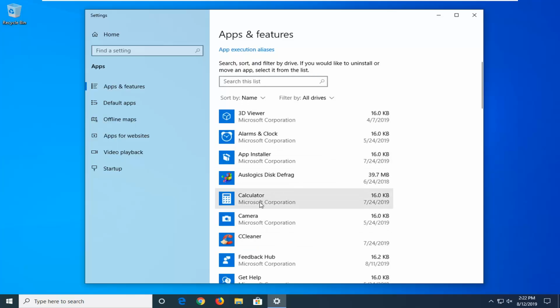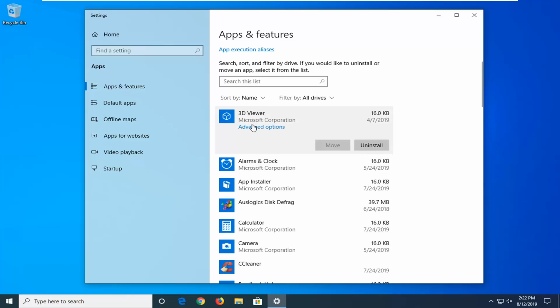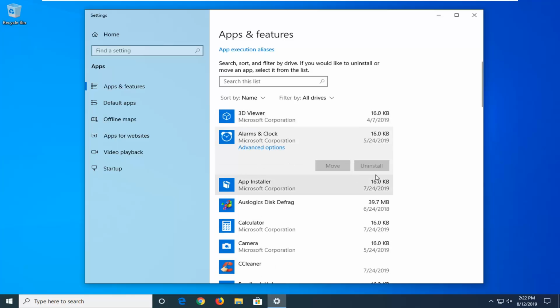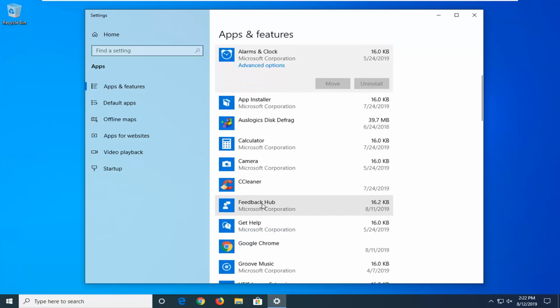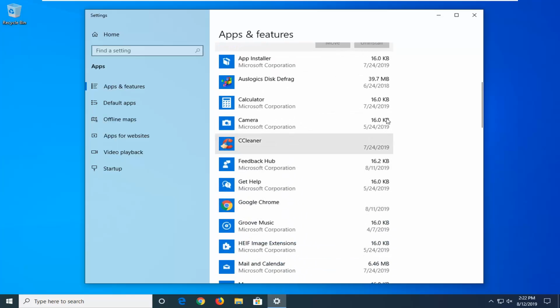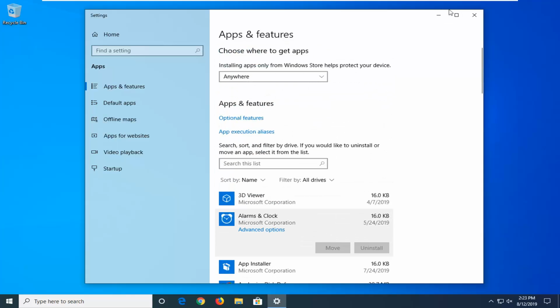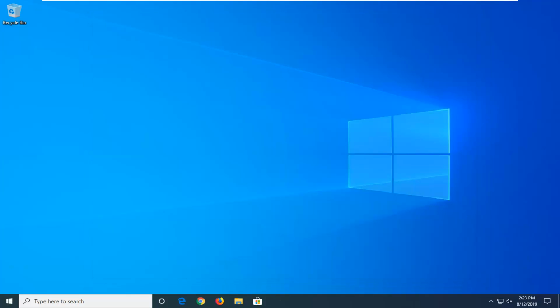There are some Microsoft Corporation programs like Calculator and 3D Viewer that you probably won't be able to uninstall, although there are a few that you might be able to get rid of, but you don't generally have to worry too much about the Microsoft Corporation ones. It's more the third-party applications in here. Go through and see if there's anything you don't use anymore, especially the free programs. I just remove them after a while if I don't find myself using them on a regular basis. So just giving you guys another option out there.